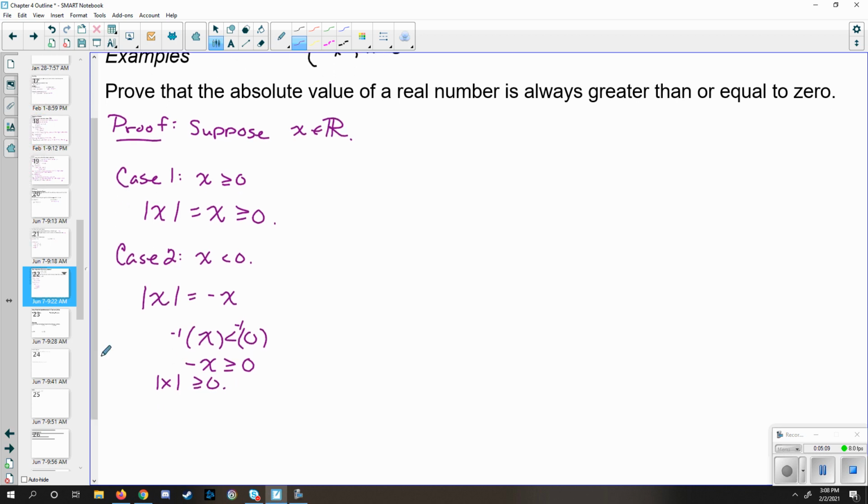So why are cases required here? This is really just to illustrate why cases are necessary. Cases are necessary because we don't know which part of the domain it is, and it's almost like a safeguard. We want to make sure that no matter where in our domain this is, we've covered our bases and we know that it's true regardless of the domain, which is what we've shown. Usually you would wrap this up with just one statement. It can be something simple like, we have verified that this works for all elements of the domain, or all cases covering our domain, and then wrap up your thought from there.